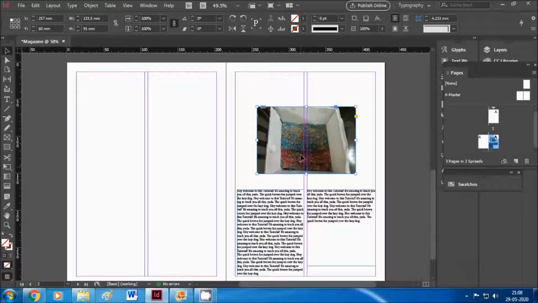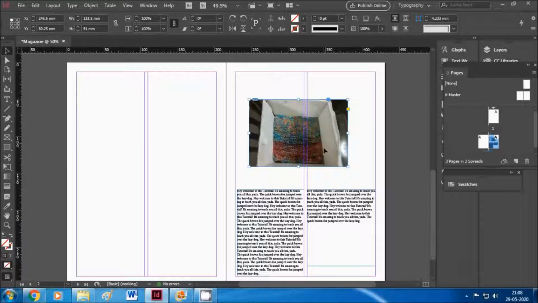Now another important part about images in InDesign and frames is that there's a difference between resizing the image and resizing the frame. Generally, when working with other software like Word, Photoshop, or even PowerPoint, when you extend or shorten this, it usually means that you're making the image large or small.